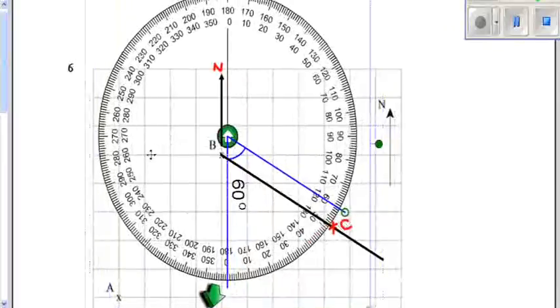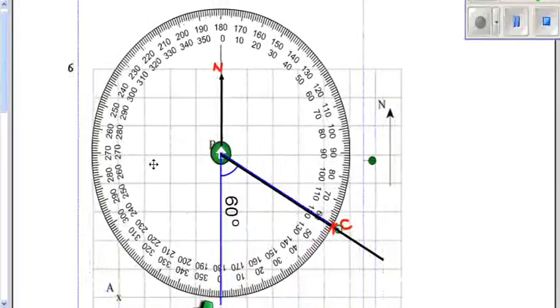So if I drag over the protractor, you can see we're starting off at north at the 0 point, and we're going to measure clockwise from north. So we're going to use the inside scale, 10, 20, 30, 40, 50, 60, 70, 80, 90, 110, 120. We'll mark our line there, and that's our angle, 120 degrees from north in a clockwise direction. So this point C is along that line.